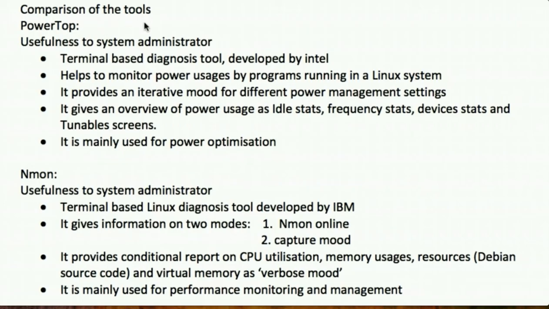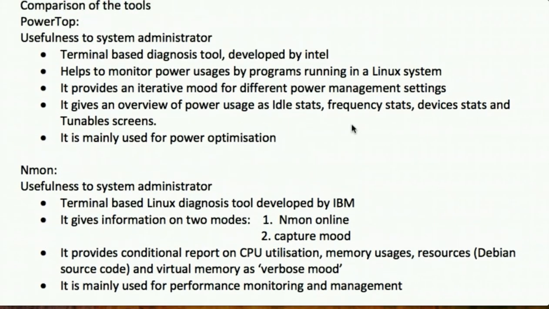This is the comparison of operating system monitoring tools. Firstly, PowerTOP. It is useful to system administrators mainly as a power optimization tool. It helps to keep the information about power usage by programs running in the Linux operating system. It was initially developed by Intel, and it is a terminal-based diagnosis tool. It provides an interactive mode for different power management settings. That means a system administrator can use different power management settings at the same time to optimize the power. It gives an overview of usage as idle stats, frequency stats, device stats, and tunable screens.